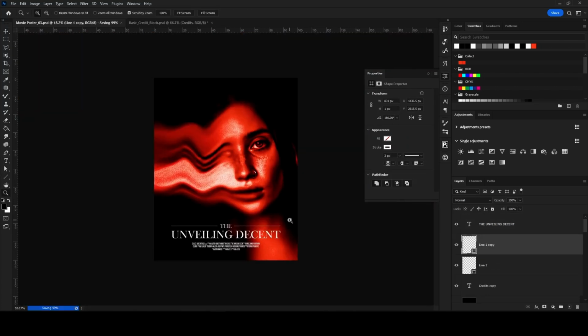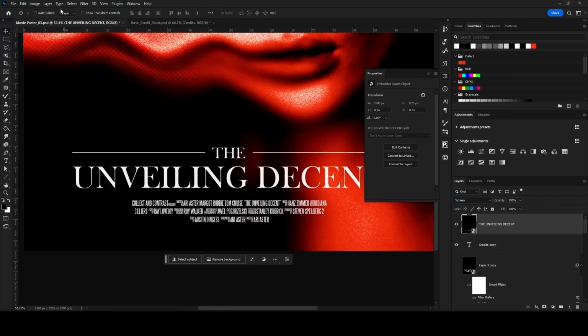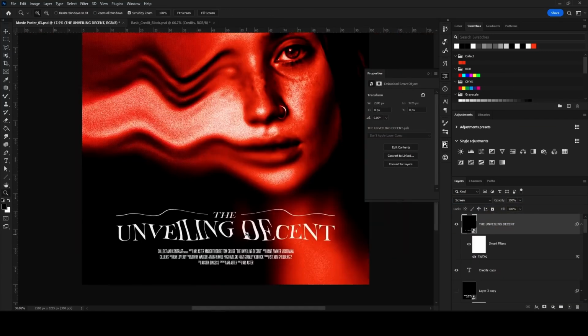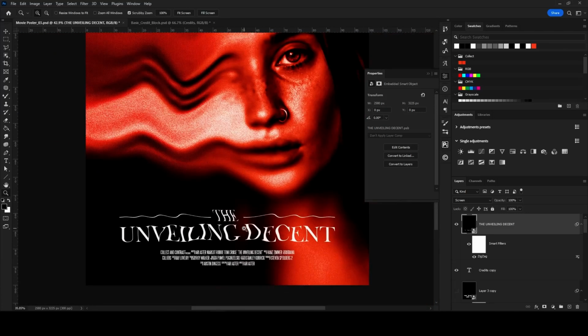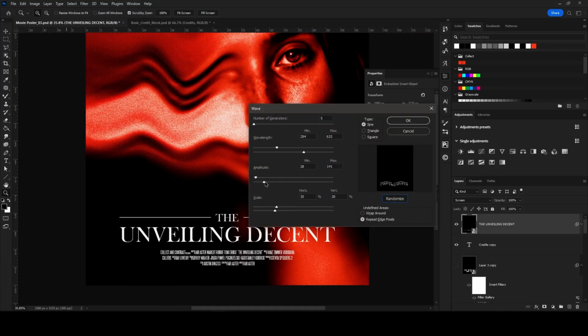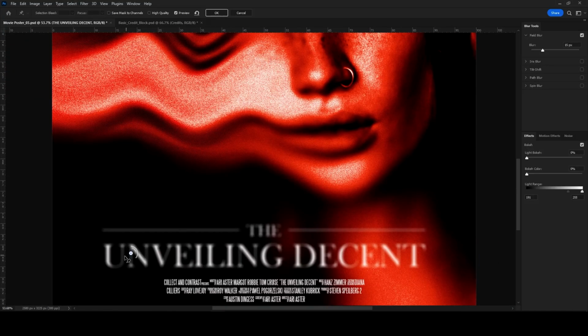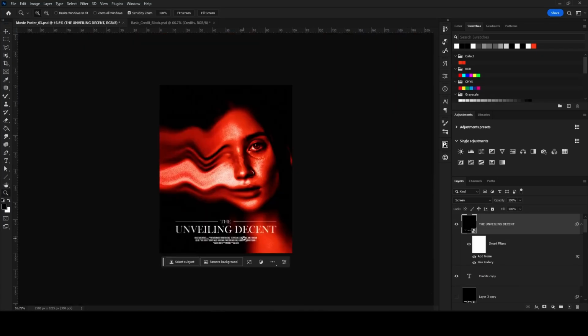Testing some different layouts, I ended up settling on the one that you see here. Maybe not the most exciting font and layout that I've ever done, but I think it kind of harks back to a more traditional horror movie poster with a sans serif typeface. Not exciting, but it is good.